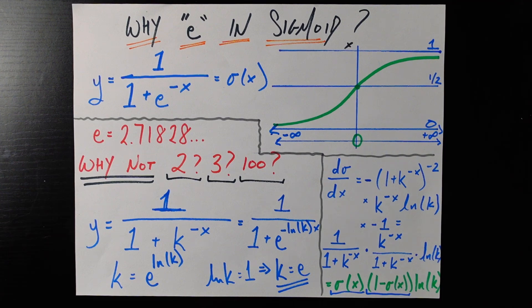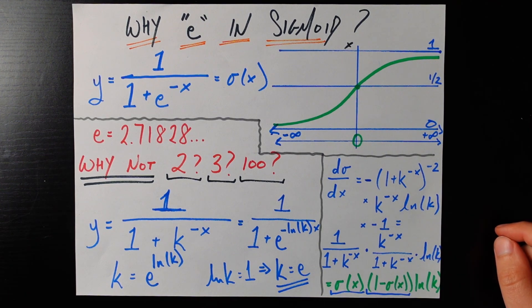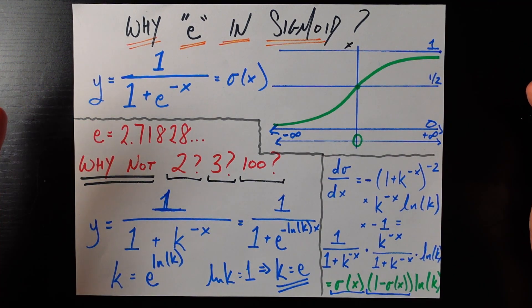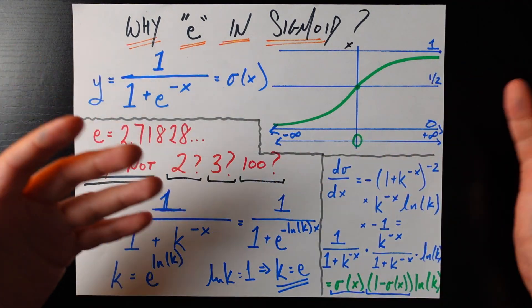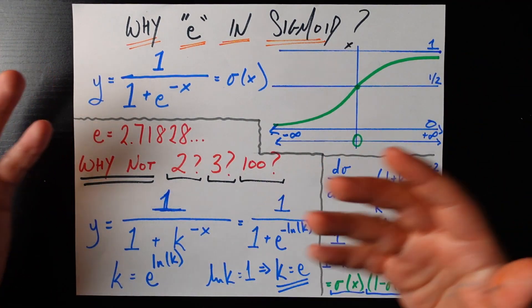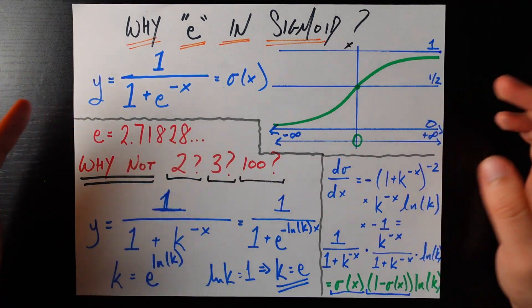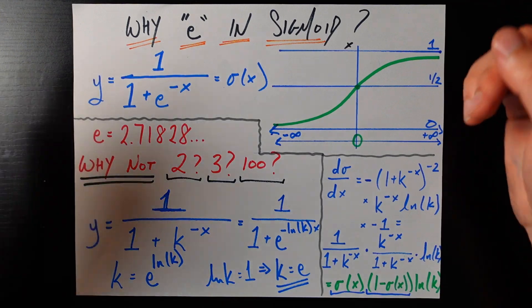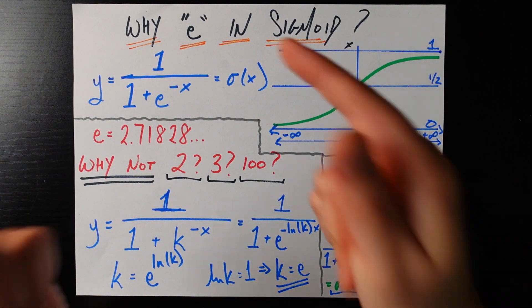So hopefully that answers that question. If you have any other questions about why are formulas a certain way or why are we using this could be something else please let me know. I love answering those questions about just demystifying like you don't have to do it this way this is just a choice someone made for convenience at some point and I think that just makes all of math and statistics and data science that much more digestible. So thanks for watching if you have any comments please leave them in the comments section below and I'll see you next time.